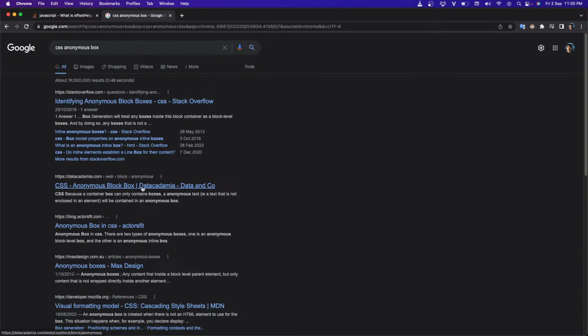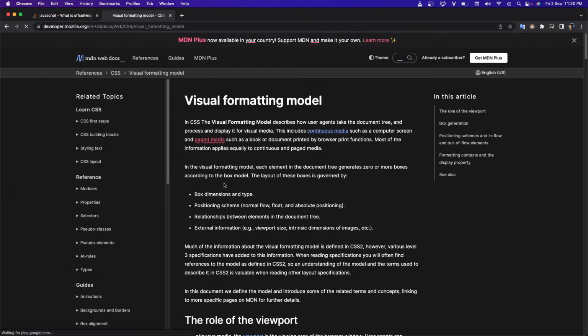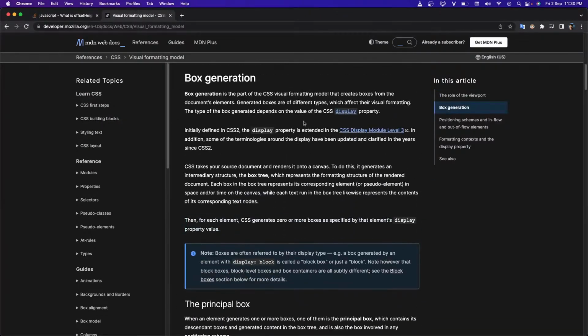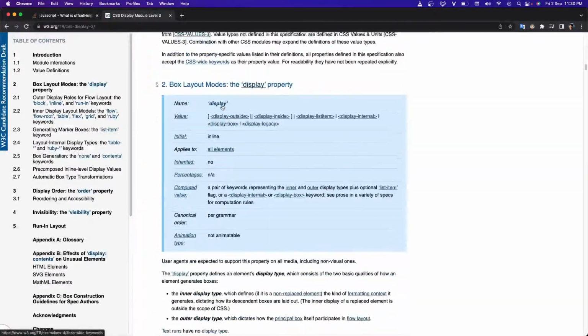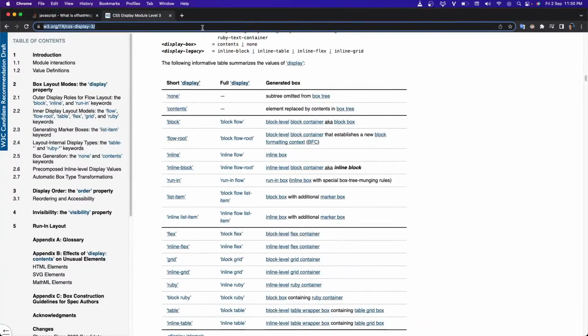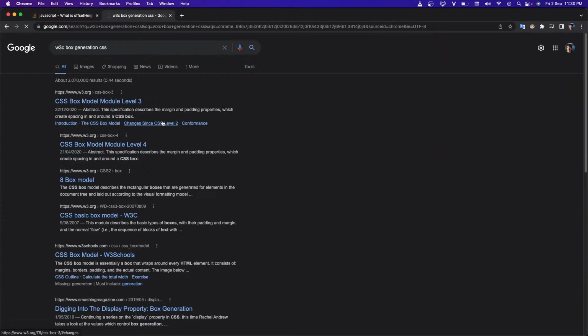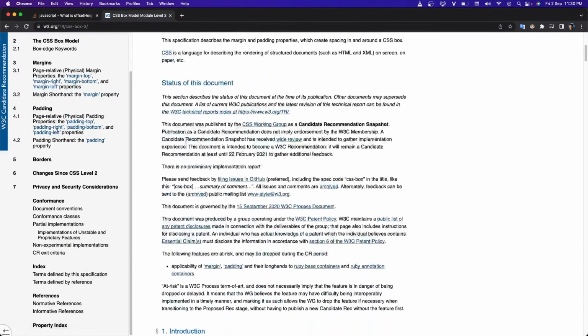So in CSS we have something called anonymous box. Hang on. Where is it? W3C box generation CSS. Where is it?